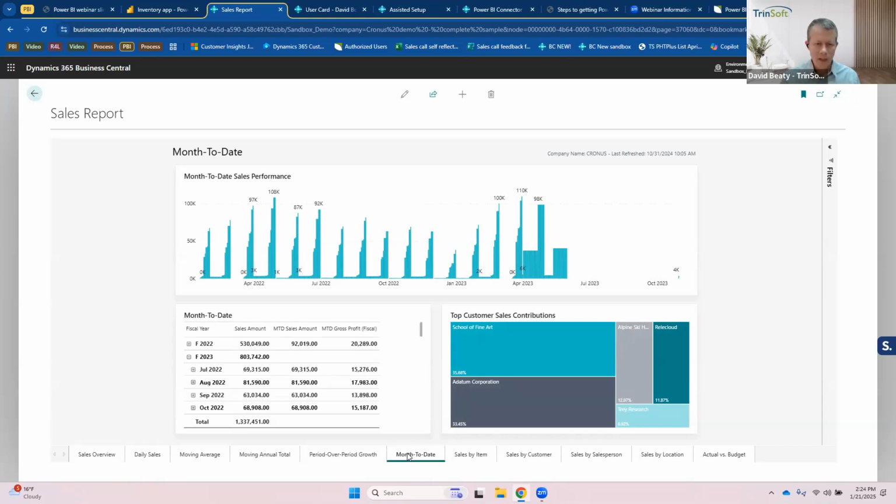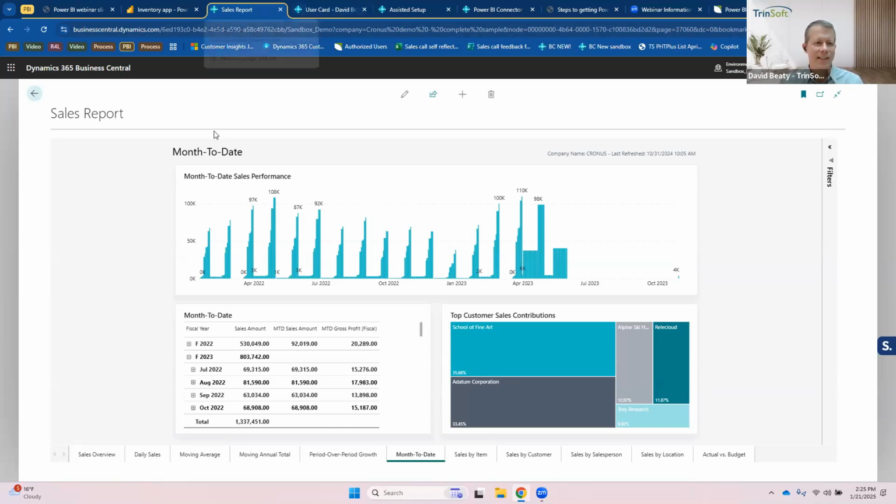And so one of the things I'll just mention at TrendSoft that we do is we're able to customize these for people as well. So sometimes people look at this and they go, oh, that's really good, but I actually want this to show in the corner, or I need this other piece of data, or I don't really want that, I want this in there. And that's something that TrendSoft loves to do. We love to customize this sort of data and help people see what they want to see.